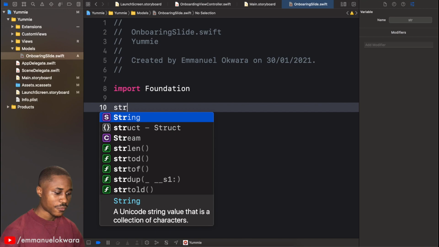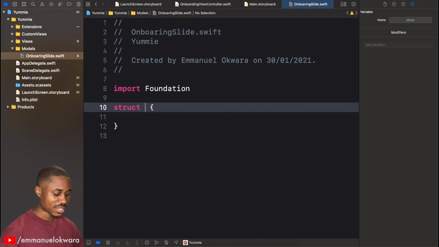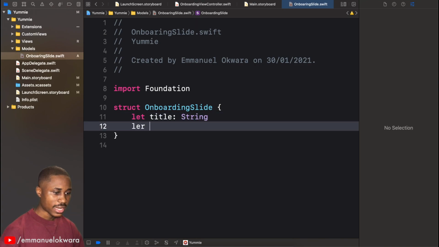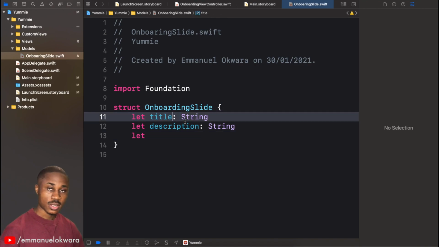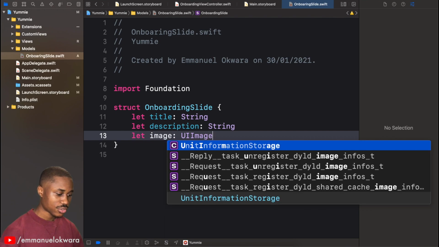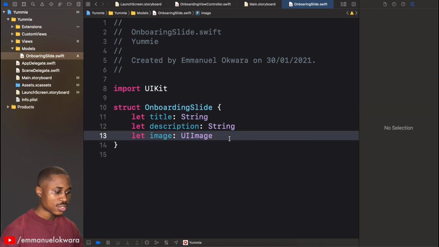So first we need to create a struct, and we're gonna need to specify the name, of course. So OnboardingSlide, good. And this slide has a title, it has a description, and you know, we can actually just use the same string and use commas to separate these things, but well, I like typing, I guess. And the image as well is going to be a UIImage. So again, we need to import UIKit for that to make sense. So yeah, cool. Now we have our onboarding slide.